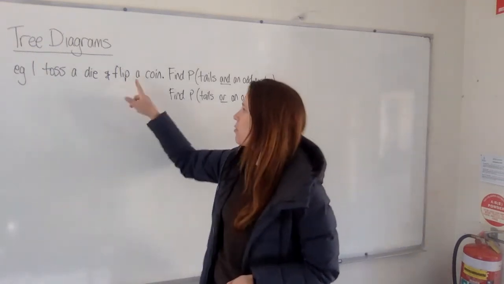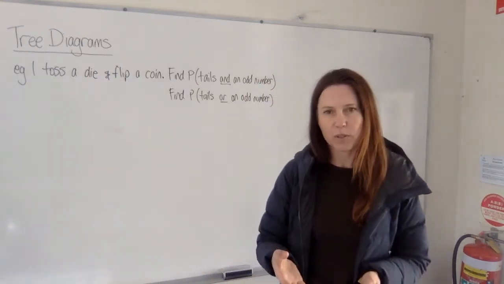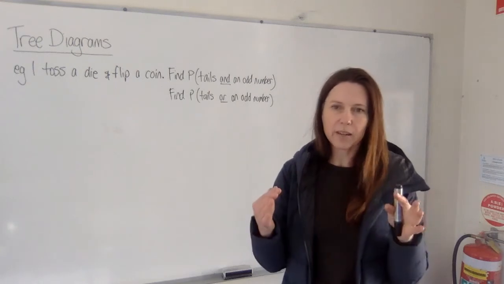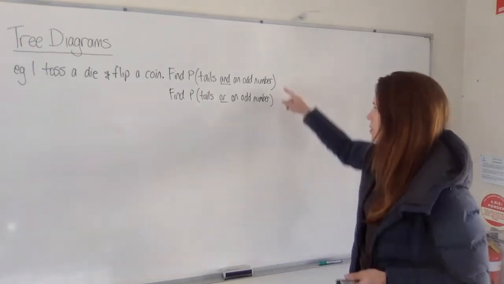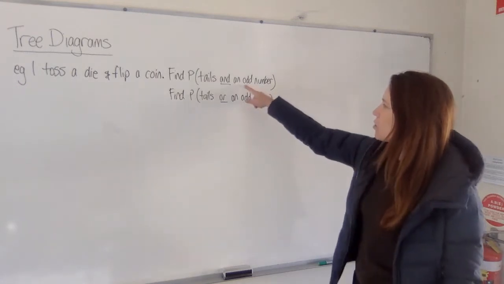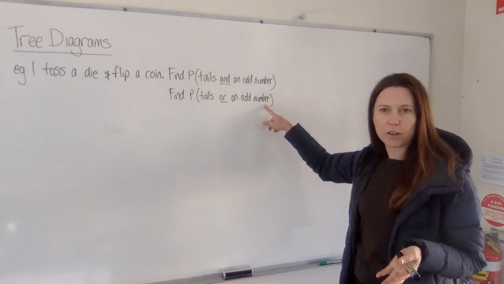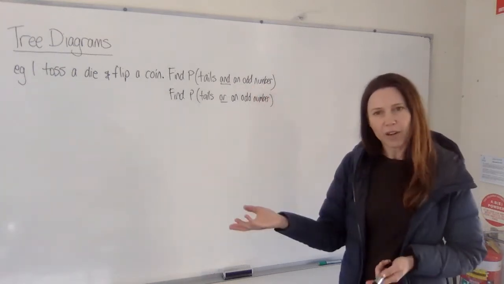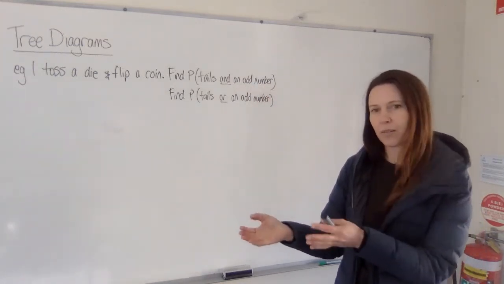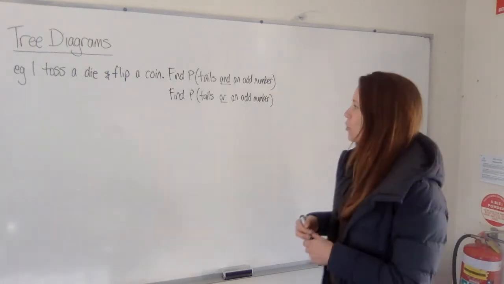So if I'm tossing a die, I know that there's outcomes of 1, 2, 3, 4, 5, or 6. I can draw all 6 outcomes if I want to, but sometimes it's handy to look at the question and see what I'm interested in. When it comes to what the die lands on, I'm really only interested in whether it's even or odd. So the odd numbers 1, 3, or 5 is one event, if you like, which is the opposite of landing on 2, 4, or 6.